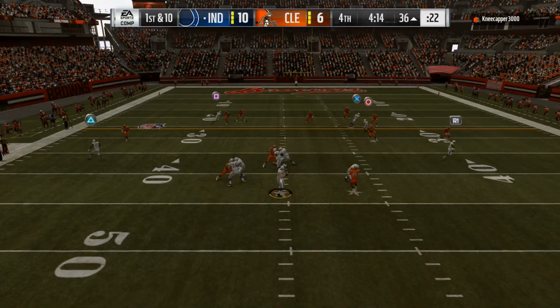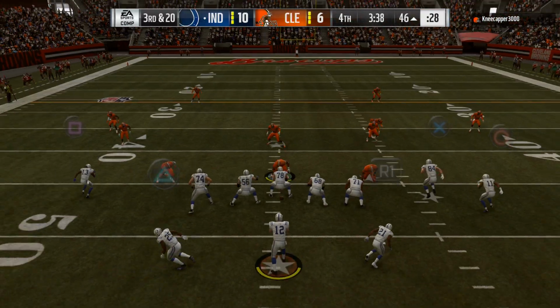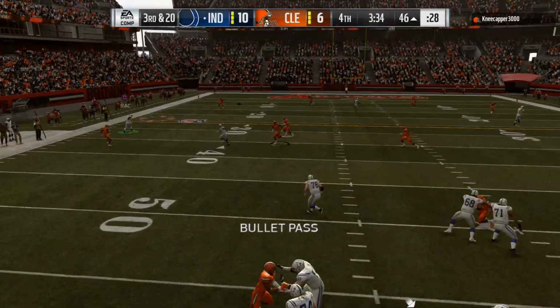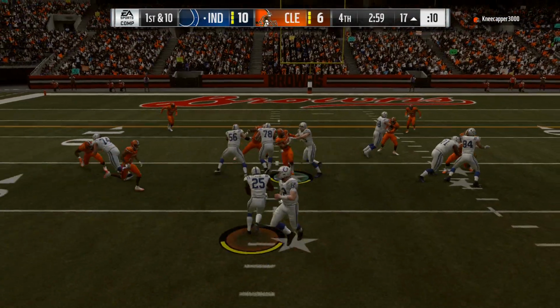Because usually when you run straight, people just run right past you. I'm not really sure what's going on with that in Madden, but people usually just run right past us. We get sacked on that first down. Third down and 20. Earlier, we went to him, and we go to him one more time. We get a nice little catch right here, and hopefully we can find some way to get into this end zone.